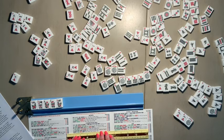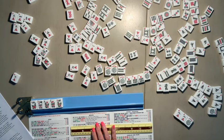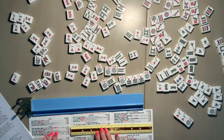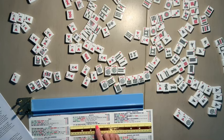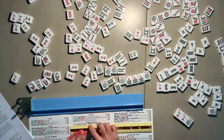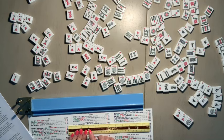All right, let's go to consecutive runs. Lots and lots of options this year on consecutive runs. As always, we have the same numbers for the first two hands, meaning one and two, but they just switch up the configuration. The pattern has changed. I think last year we had pairs on the ends. This year we've got pungs on the ends. I'm not even gonna make those hands, okay? It's one suit and these numbers only. Okay, let's go to the second hand.